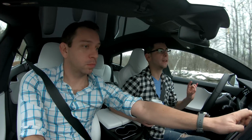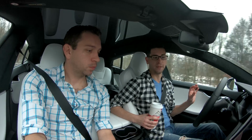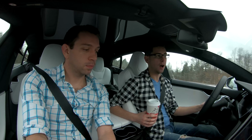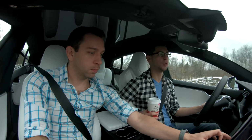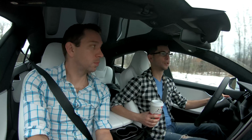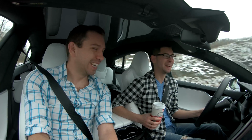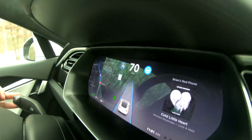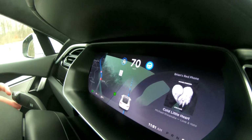And let me tell you, it is fast when they change lanes. It makes sure that you're safe, no cars are around you. But once you pull down on the signal that you want to turn left, you hold it down and it will just go. So I don't like doing it around bends. I'm sure it's fine around bends, but I'm still nervous. So like right now, I just press down really hard and look at that, we're going, oh my God. It's really fast.